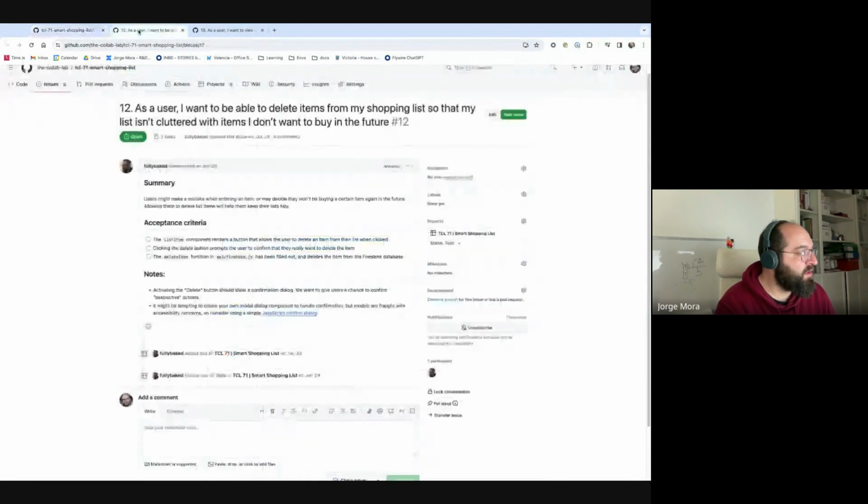It's also important to ask for the confirmation dialog. Again, take care about the accessibility with this one. There are some hints here to not use JavaScript trickery, which is more difficult for accessibility. But I guess any solution that is accessible would be fine. Okay, let's move to the next one.